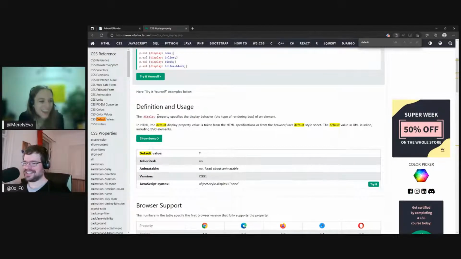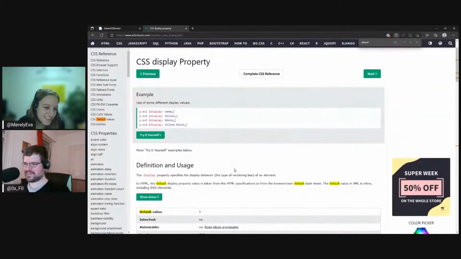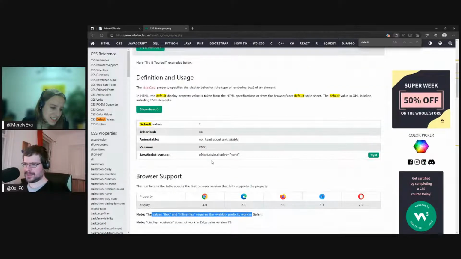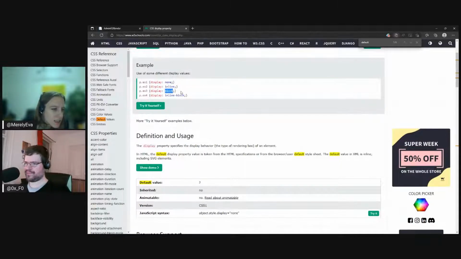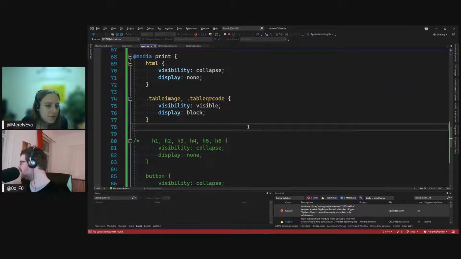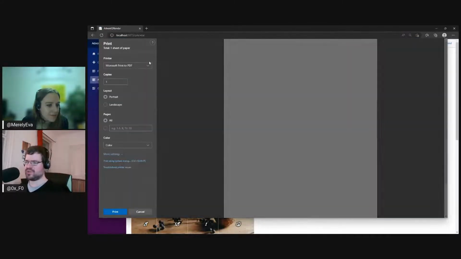Nobody knows. Maybe it depends on the browser or on the element. Probably the browser. I'll just try something. But this could be another angle that we experiment a little bit with.